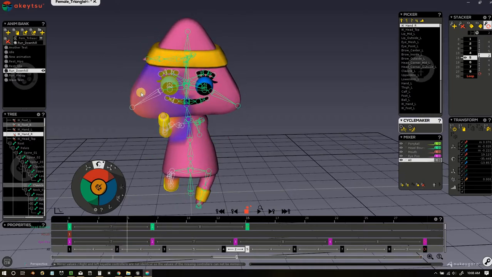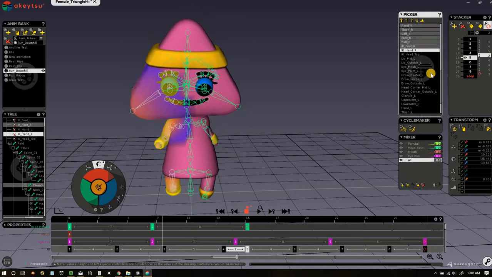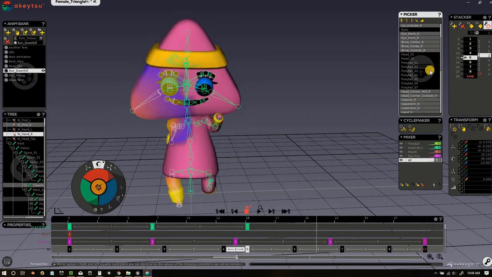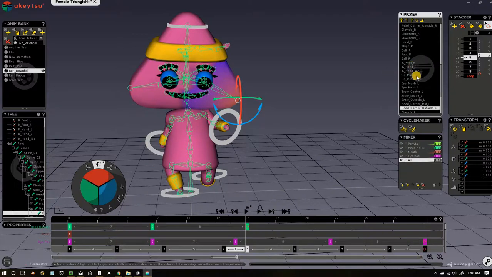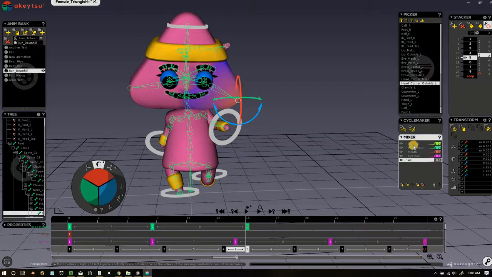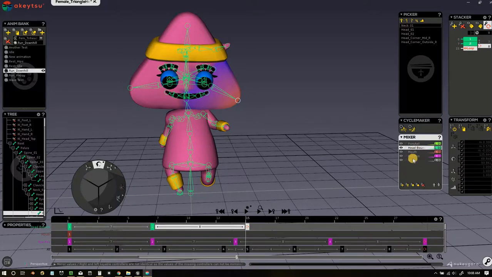Now I have a problem. Why isn't this cheek moving up here? That cheekbone actually lives here. Let's go ahead and stop it. Let's go to this bone here. Now if you look, it is included. When you don't have this little hammer icon turned on, it shows you everything that's included in that stacker, okay? Like Ponytail and so on, head bounce and so on.